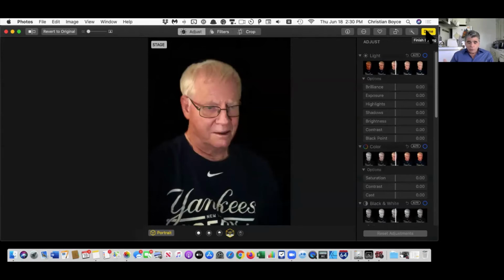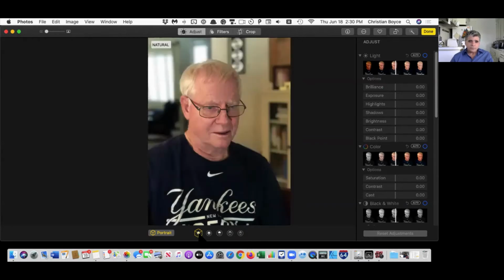So we can do all the things we normally do. We can crop, and we can do various adjustments. But what we're really going to do here is we're going to look down here where it says portrait down here at the bottom. It says that it's portrait mode picture. I'm going to click on the first circle. This is how the picture was. This is the real picture. This is Tom and the background. And one of the things the portrait mode does is it blurs the background to give you the effect that you've taken sort of a more professional picture as opposed to sort of a snapshot.